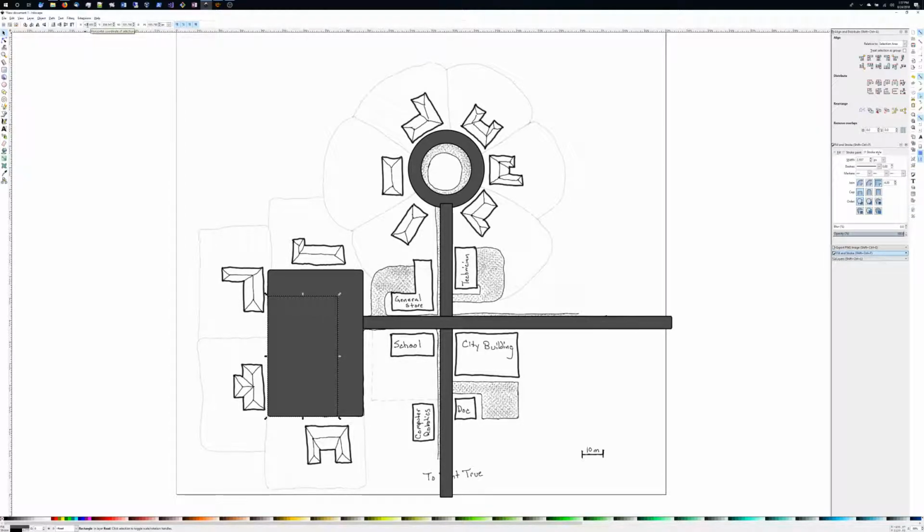And then we'll add 60 here, and we'll add 60 there. And then we'll select them, difference them off. And there's that road.